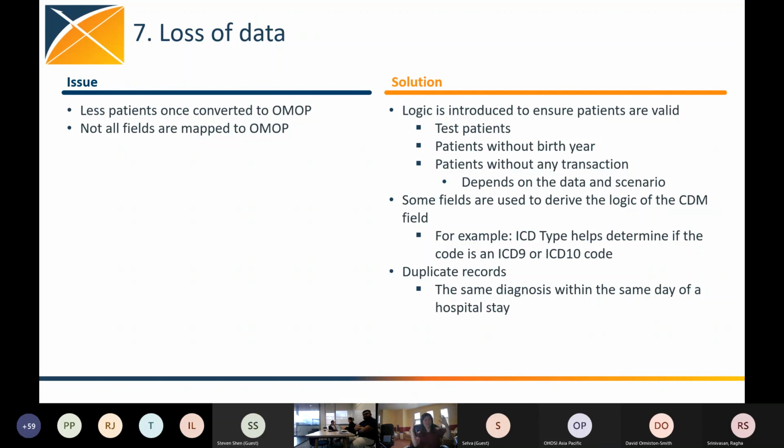So when somebody is so used to the source data and sees that, they're like, holy smokes, you dropped 27% of the patients. What in the world are you doing, right? So you have to spend the time actually convincing people and showing them why we dropped those patients. Because you don't use them in your analysis anyways, because they weren't valid patients. In your analysis, you actually build out the code to remove those patients and only find the valid ones.